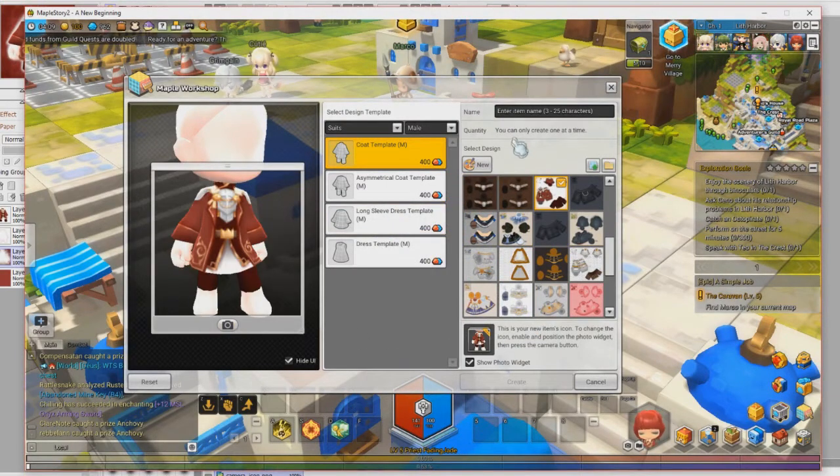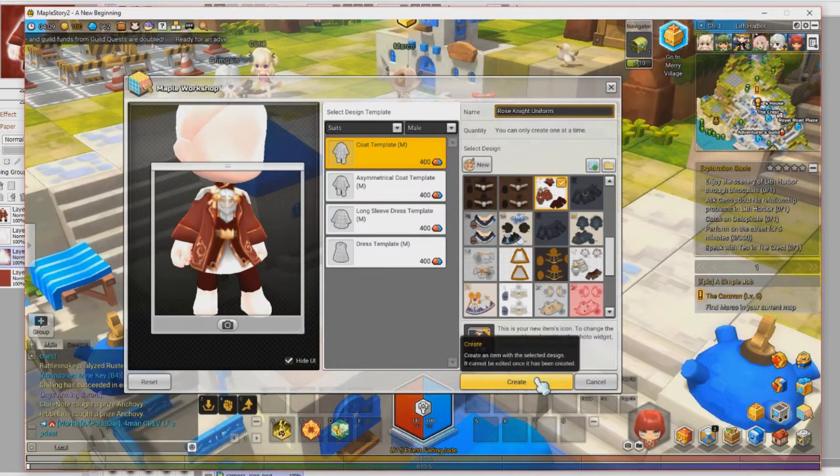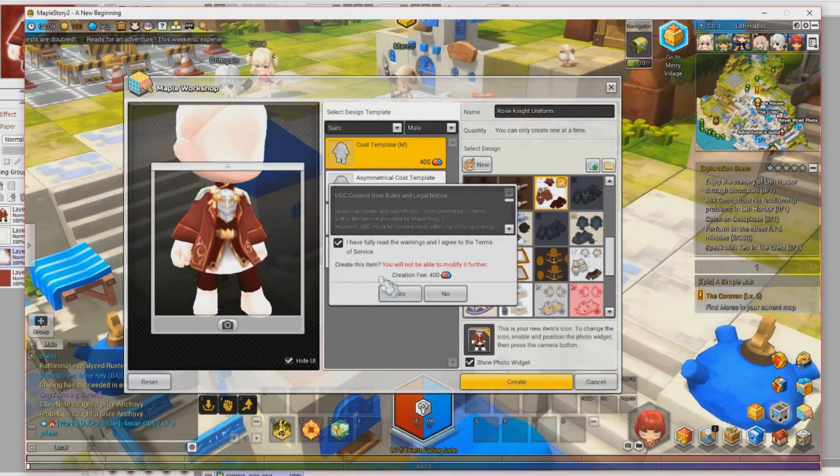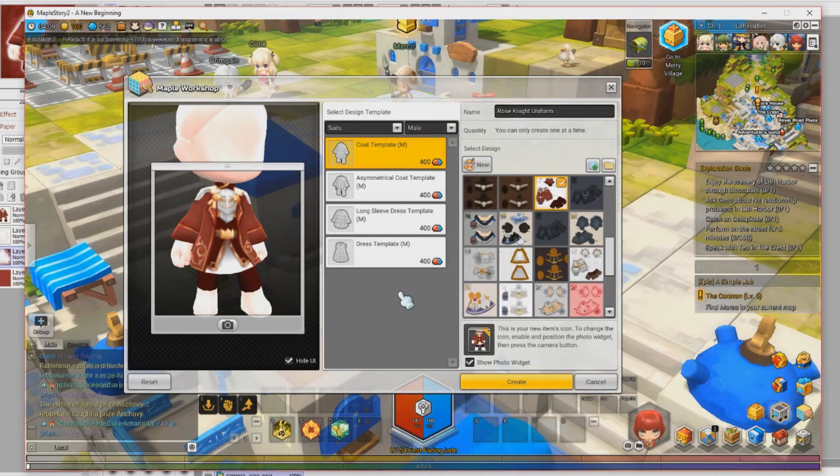After you're done with your new icon, go back into the game, but make sure you do not touch the camera or the model on the side in-game. Because if you do that, it will update the image that you just made, and then you're going to have to do it all over again. Just name the item, create it, and then you got yourself a custom icon for your UGC item.